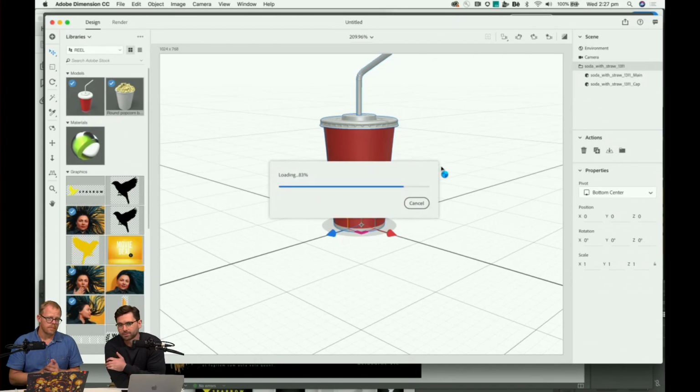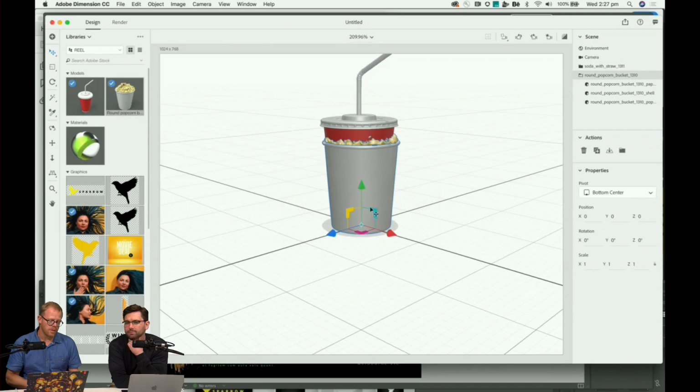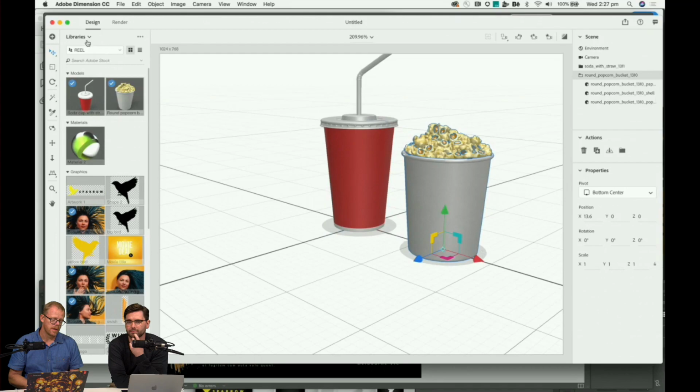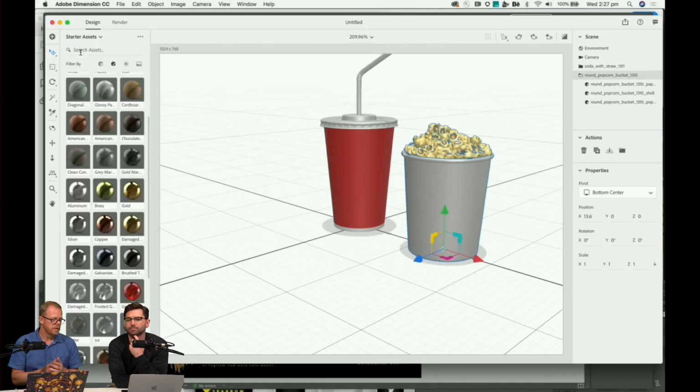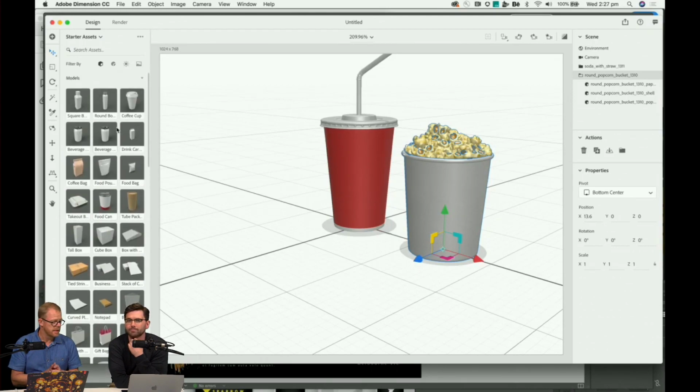Does this come with Dimension, or did you get these from Creative Cloud? These particular models we got out of Adobe Stock. This is still my library. You see here we've got my two birds, and I've got my logo that I just made. With Adobe Stock, you have starter assets, and there are a lot of models already existing there.